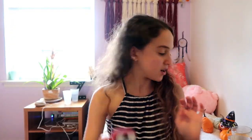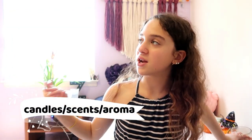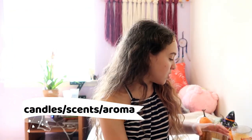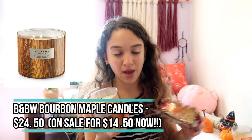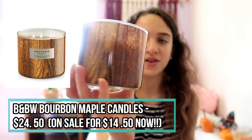The first thing on my list is candles - you need candles and scents for fall. Whether that's the scent of cinnamon, pumpkin pie spice, pumpkins, caramel, or apples - I love Warm Apple Pie and Caramel Pumpkin Swirl from Bath and Body Works. During spring and summer I hate Bath and Body Works smells, but I love their fall and winter scents. I picked up the Bourbon Maple one which I've really been loving.